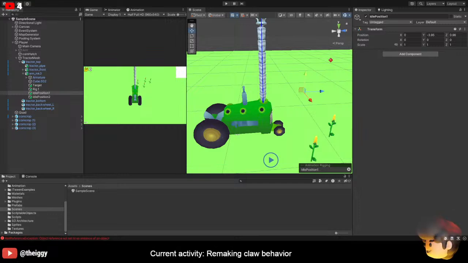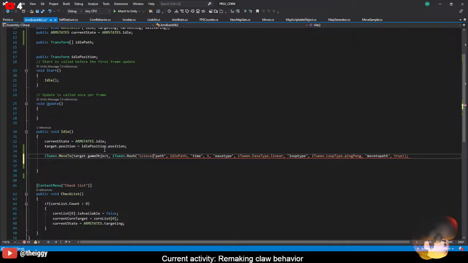Let me try again. I think I'm on the right path. So is local. Oh, sorry, code. So let me do is local equals true, and let me see if it moves with it. Okay, so where is the target now? Yeah, so now it is moving with it, but the position is all weird.